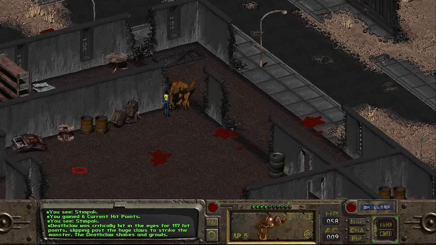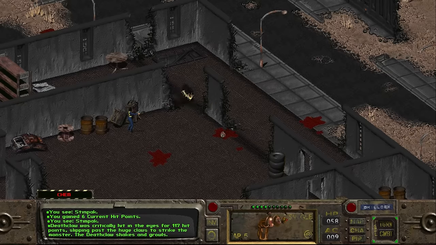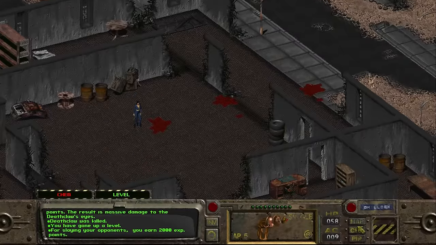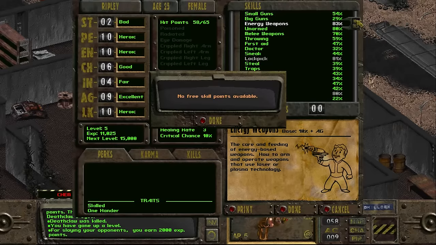Can't really pull it off, can we? I'm gonna have to run. Okay, my sequence procced in here. Alright, we got it. Good. We should level up. Got that level up. Need to get our lockpick to 80. Put the rest in energy weapons.